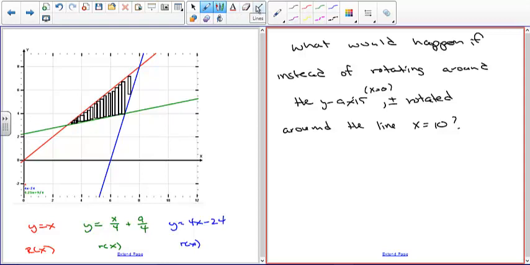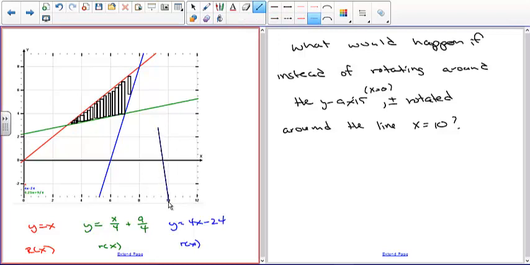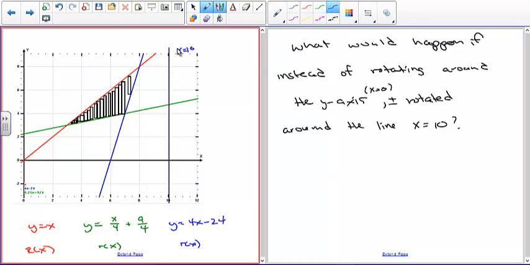And oh yeah, I need to draw my line. So I'll make that a color. What's a good color? We already used blue. So here's x equals 10. So instead of rotating it around this way, I rotate it around this thing. So now the shells are going to go like this instead of going like that. So let me see if I can at least get one person to give me the right answer here. So let me get rid of a lot of those rectangles in there. I just need one.